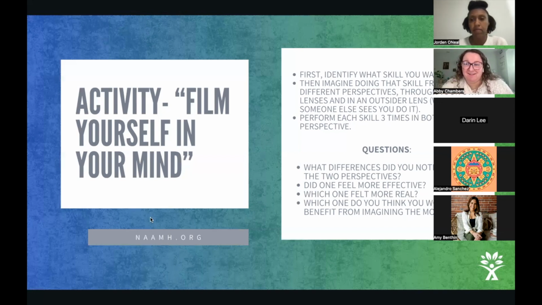I also did it in my head because I think it's a cool activity. So, what were some differences that you guys noticed between the two perspectives? And what was the task that you did? I pictured myself driving to the basket for, I played soccer, but I've been doing a lot of coaching of basketball players, so I pictured that. Nice. Did you notice a difference between the two perspectives when you were doing it versus watching yourself do it? Well, it's interesting because I think what felt more natural was watching myself from an outside perspective doing it, but I don't know if that's the most effective. So that was kind of interesting.